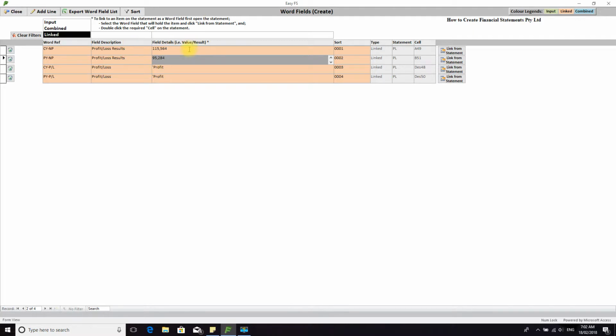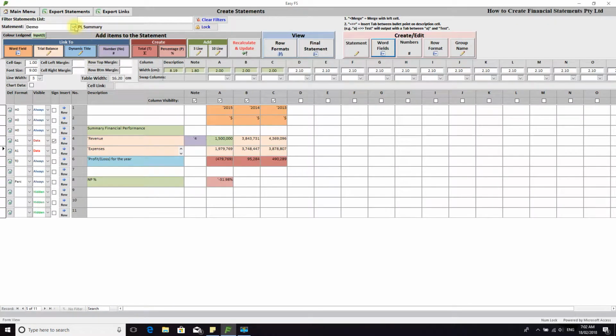I've converted them all to be positives. Even if it was a loss, it will come in as a positive. And then here what I've done is I linked to the dynamic field, which maybe I should just show you, the P&L.